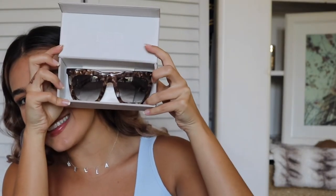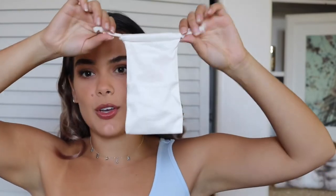Let me just show you what they look like inside of there. She included a little pouch that also says Desi on them. This little pouch is super handy if you just want to keep it in your car just in case or in your purse. And then this is like the official box for them. Let me just tell you guys how awesome these sunglasses are, because they are manufactured with the same people who make Disney products, which is very good because there's no malpractice or anything like that that we tend to see a lot with fast fashion or even high-end fashion sometimes. Without further ado, I'm going to try these on.